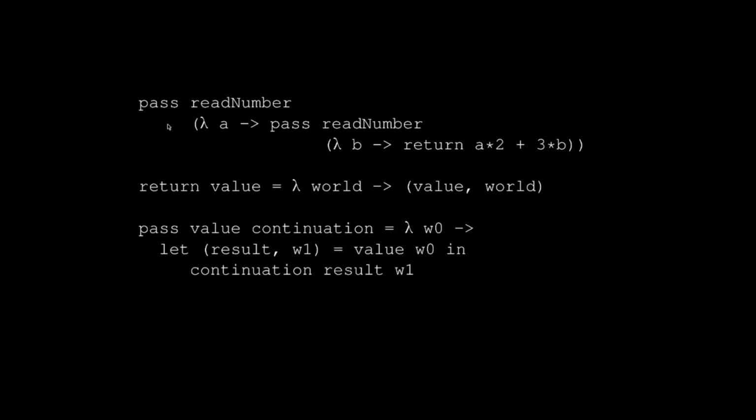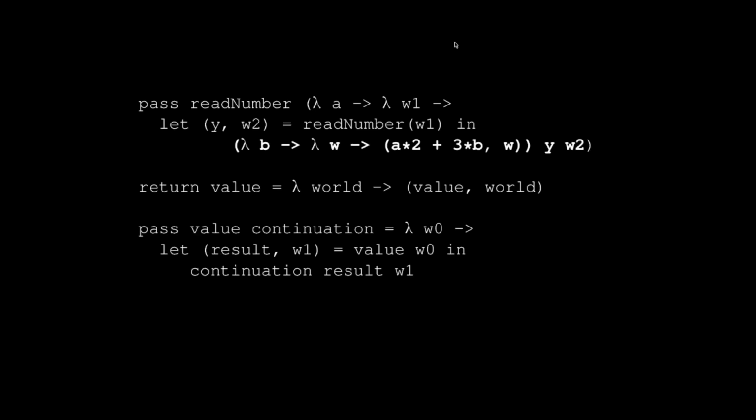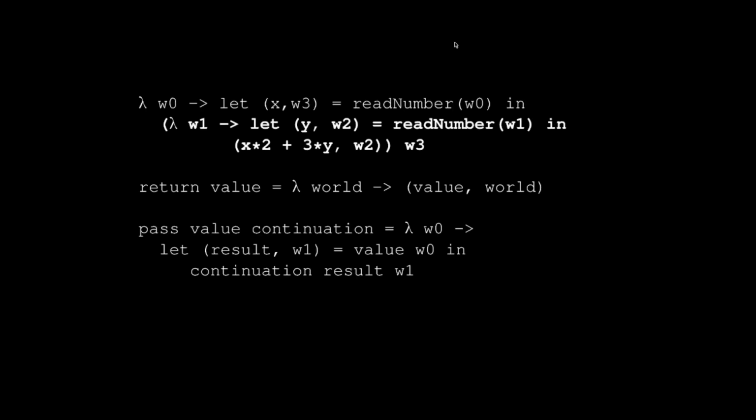This would allow us to sweep the extra parameter passing under the rug of function invocation, making our definition look like this: pass read number to function of a, which passes read number to function of b, which invokes return a times 2 plus 3 times b. It may not be immediately obvious that this expression is equivalent to our original program, and substituting the occurrences of pass and return with their definition bodies using a pen and a piece of paper is a good exercise. But I have also prepared a primitive animation which presents this process, so you can just try to believe your own eyes.